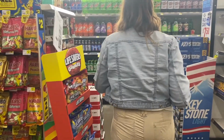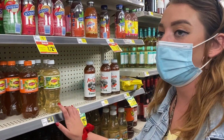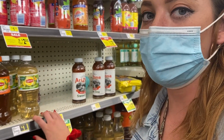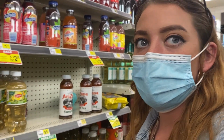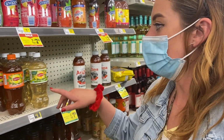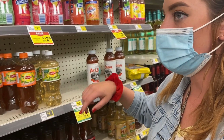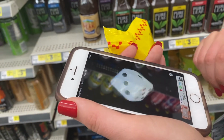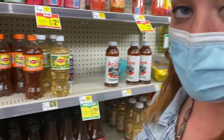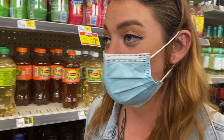Okay. Now we're gonna roll for drinks. Let's just show you those options. The only things we can drink are diet green tea, water, and 0 Gatorade. So you want to do 1, 2, 3. So tea is 1, water is 2, Gatorade is 3. Gatorade. Okay, I'm okay with that.